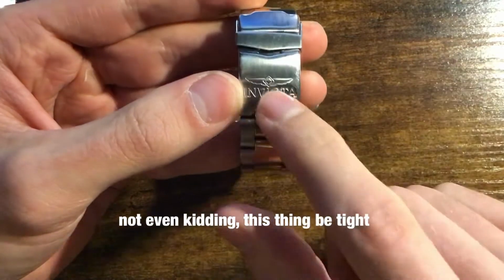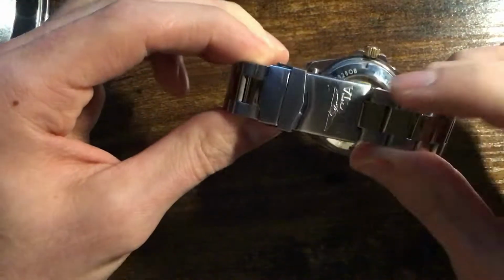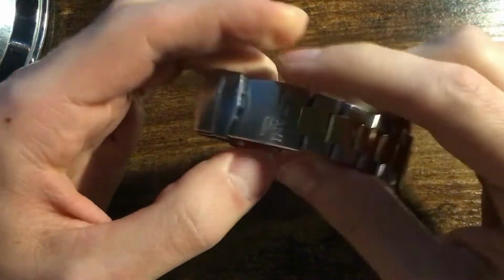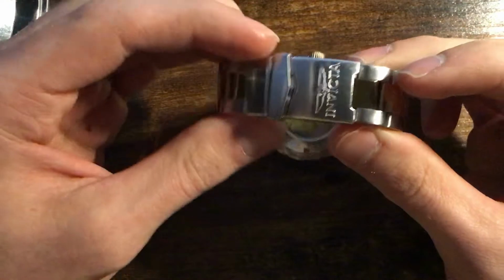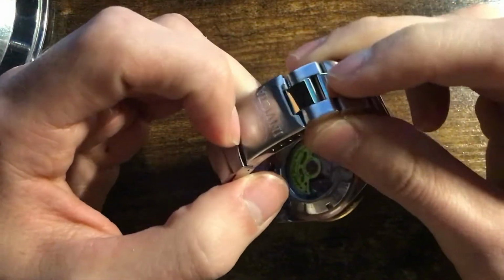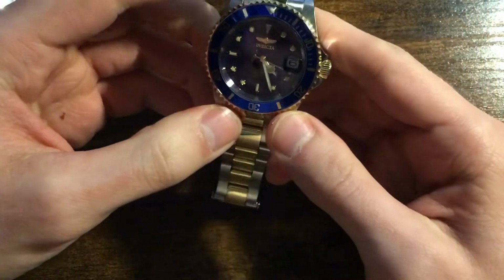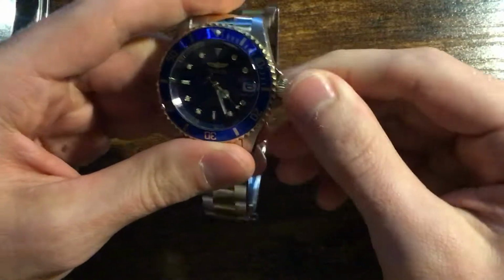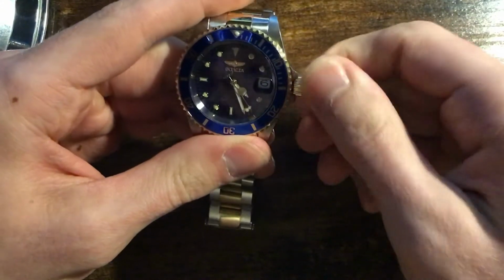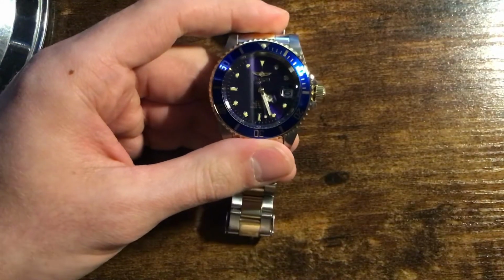Some say, yo, the logo is crap. I say it's kind of cool. The only thing that annoys me is that the bracelet doesn't continue in the two-tone way. I mean, it's just like boom, in your face, metal clasp, but it's for safety, so it's good. As you can see, it's pretty tight. The watch itself is manual and automatically wound. You can just shake it, or you can unscrew the crown and wind it up, and it's going to run just as fine.